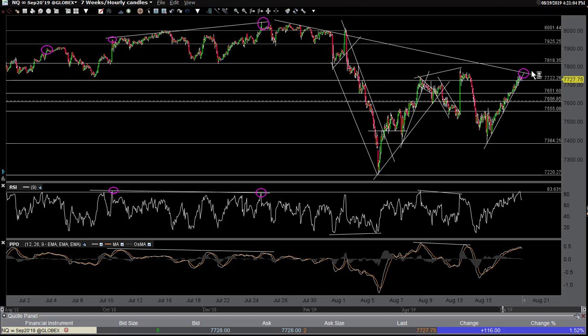Resistance overhead as well. If they pop above the trend line, 78.18 is the next resistance on NQ. Those are the levels I'm watching for tomorrow. We closed right at resistance today, so one way or another we'll probably gap up or down tomorrow. Based on these trend lines, the overbought conditions, I favor a move down in the futures overnight and then a gap down on the indexes tomorrow — but we'll see. This has been Randy Finney with Right Side of the Chart. Hope you enjoyed it. Thank you.